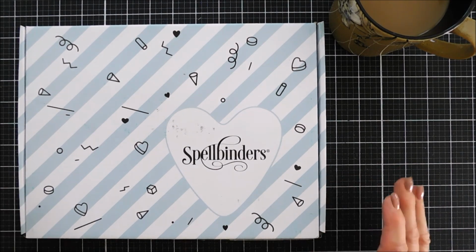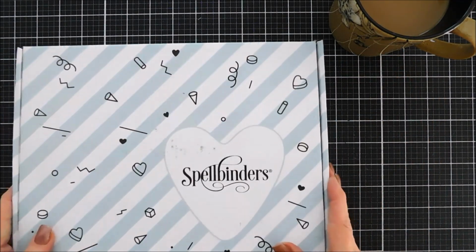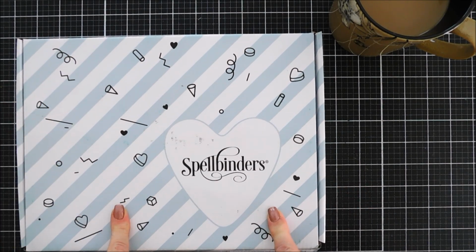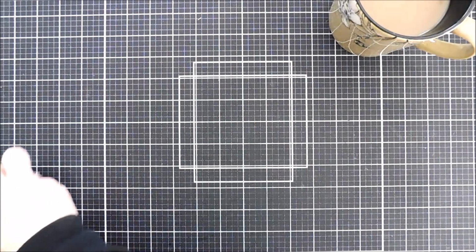Well, today it's release day for Spellbinders. They're celebrating the brand new card kit of the month called Beach Day. It's the card kit for May 2021, and we're going to take a look at everything in the kit this month. It's all about beach theme, and I'm super excited to share with you some cards. So after this video, I'll share 10 cards using this kit, so stay tuned.